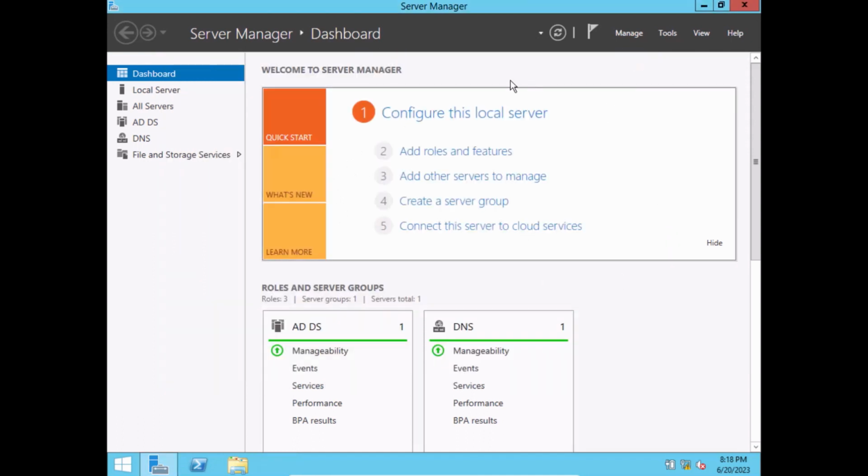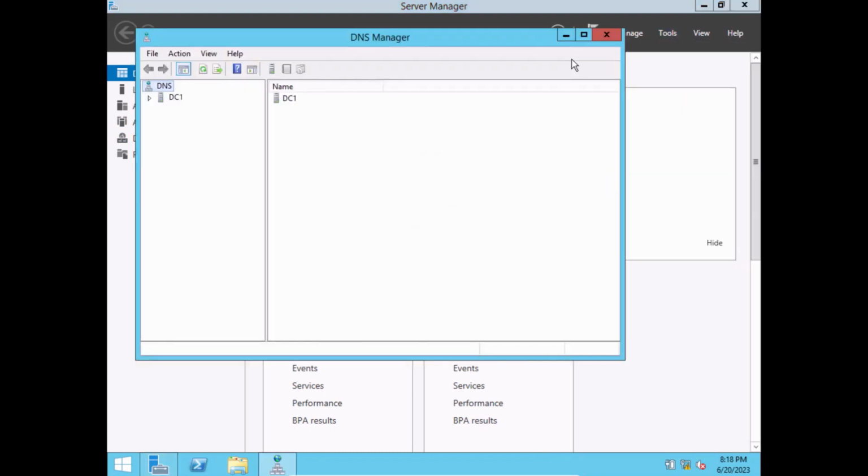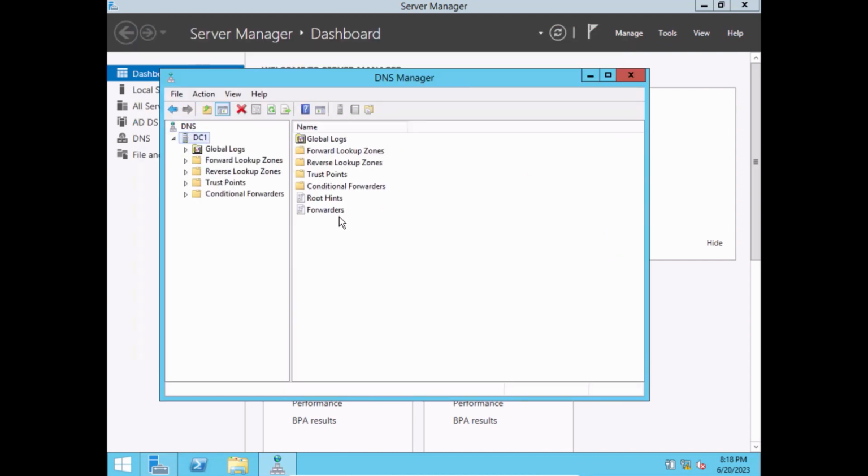All right. So now that we have installed Active Directory, we can see that DNS is also installed. Now Active Directory Domain Services is configured because the DNS is available. Now we have to configure the DNS also so that it will also be in good shape. So now let me go ahead and launch DNS. Now if I launch DNS, that's the name of my computer. Just double click on it, and you can see that we have some options here.